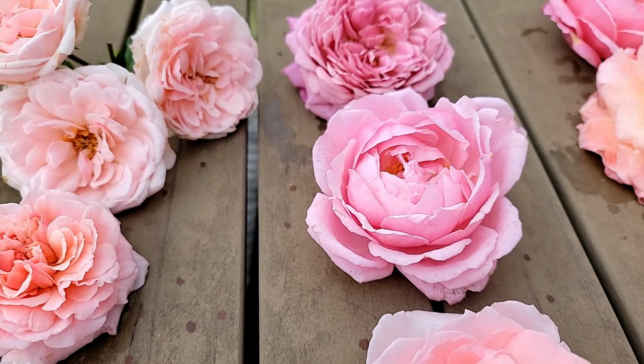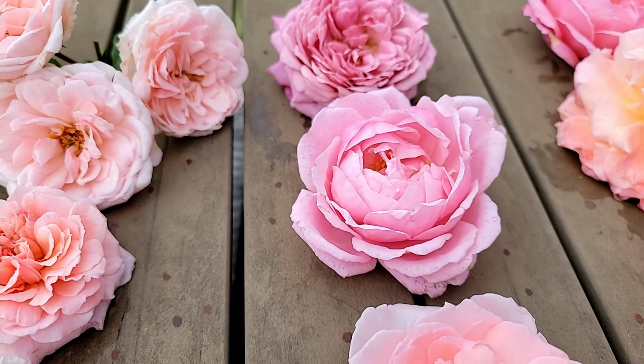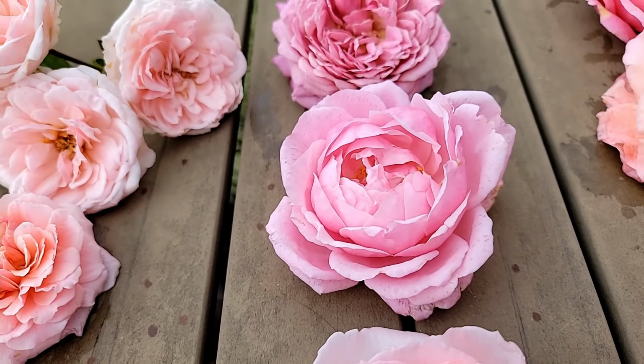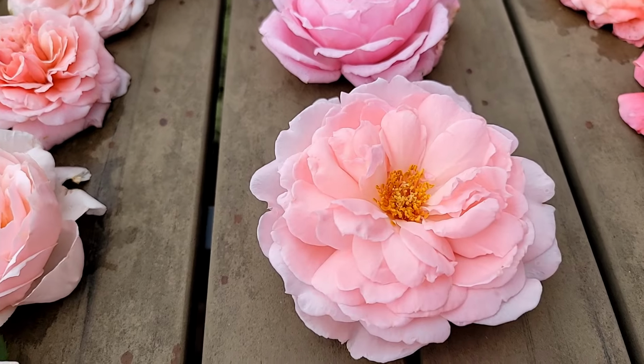Now this is a vanilla myrrh fragrance. So for anybody that doesn't like myrrh fragrance, you might not like this rose. Okay, but for the color, definitely go for it.